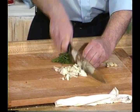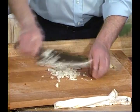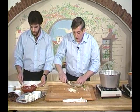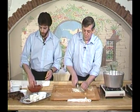Now, we're also going to have some pulped tomatoes that we're going to crush for you. This is about 16 ounces of tomatoes. You squeeze them up real good.